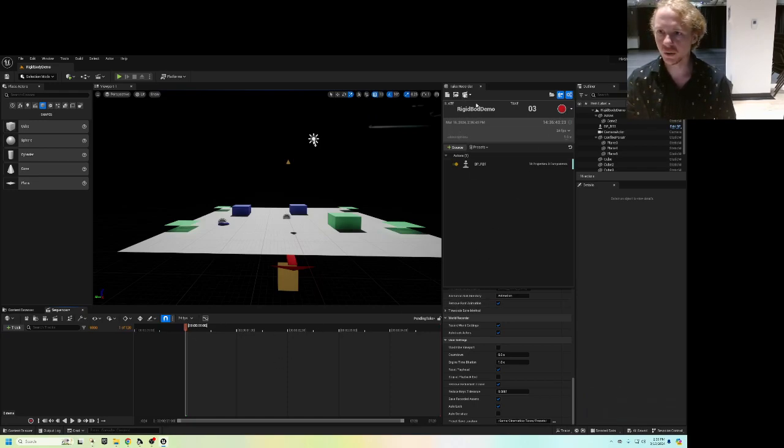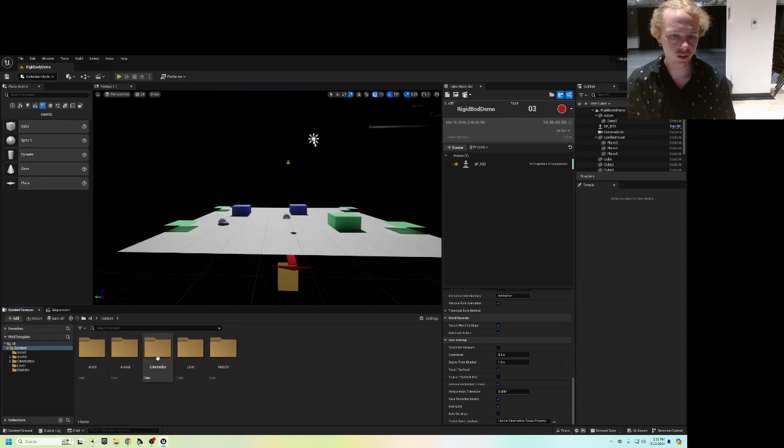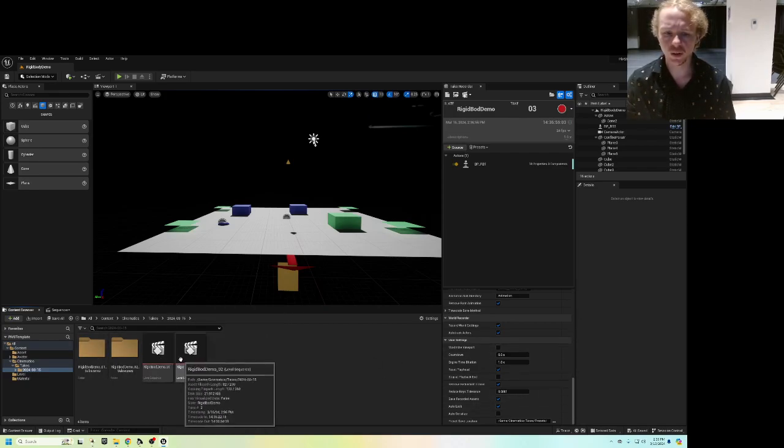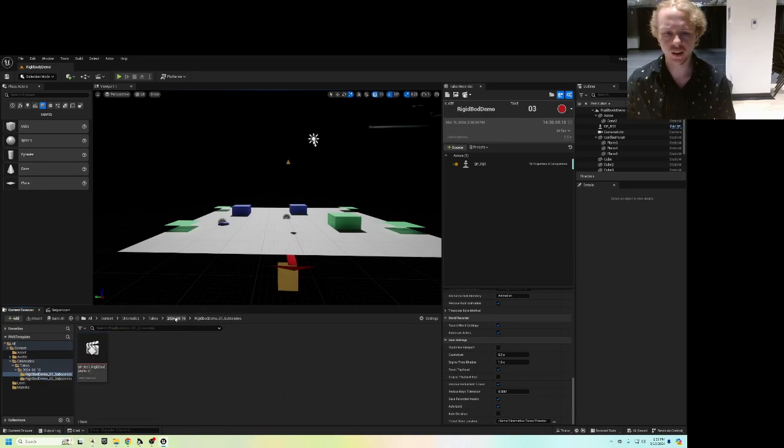Once you create your rigid body, you're going to go to Content, and then Cinematics, Takes, and you'll have the date that you did your takes. And this can all be altered, but I'm just sticking with the default. And so you'll see your master sequences here, and then you'll have your isolated sequences here.